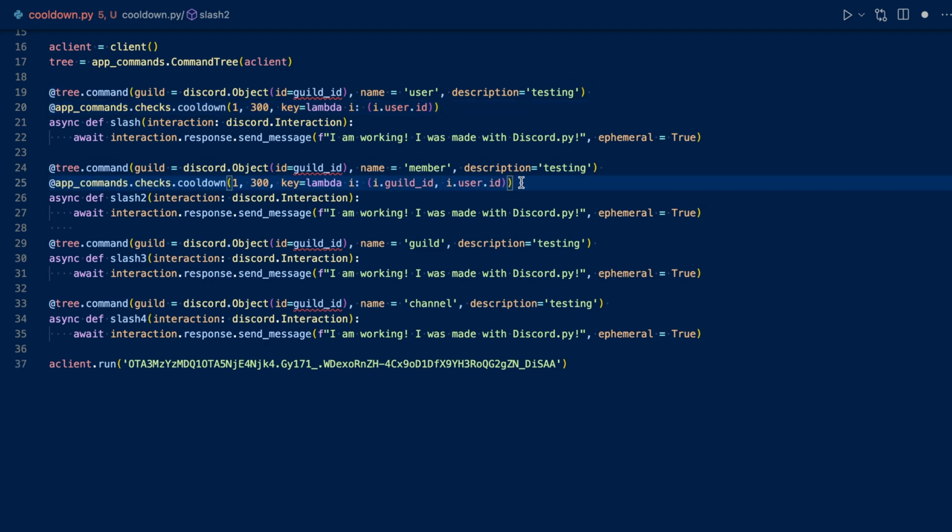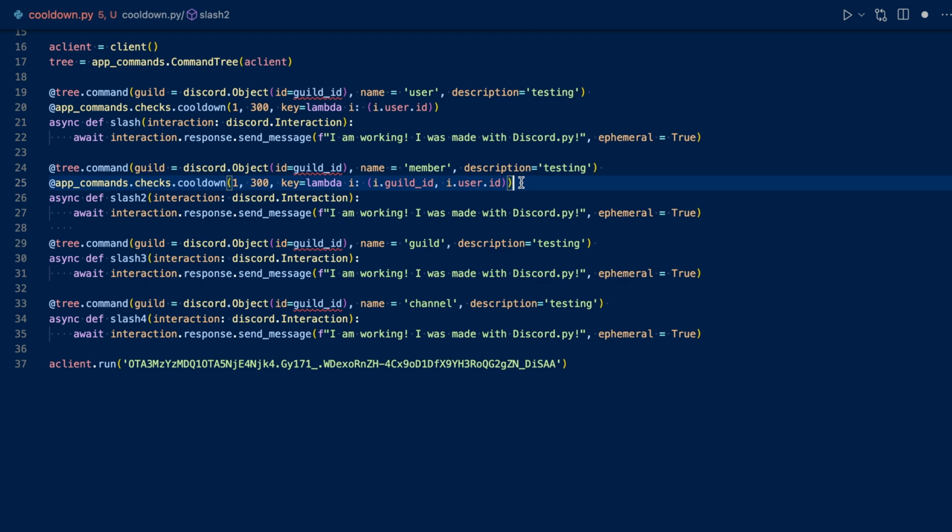For our member cooldown, we'll need to add our guild ID as well as the user ID. The difference between a user and member cooldown is that the member cooldown is regulated on a guild by guild basis, since it's tied with the guild, rather than a global basis. So for example, I would be able to run the member command and get rate limited in one server, but then be able to go to another server and still be able to execute the command in that server.